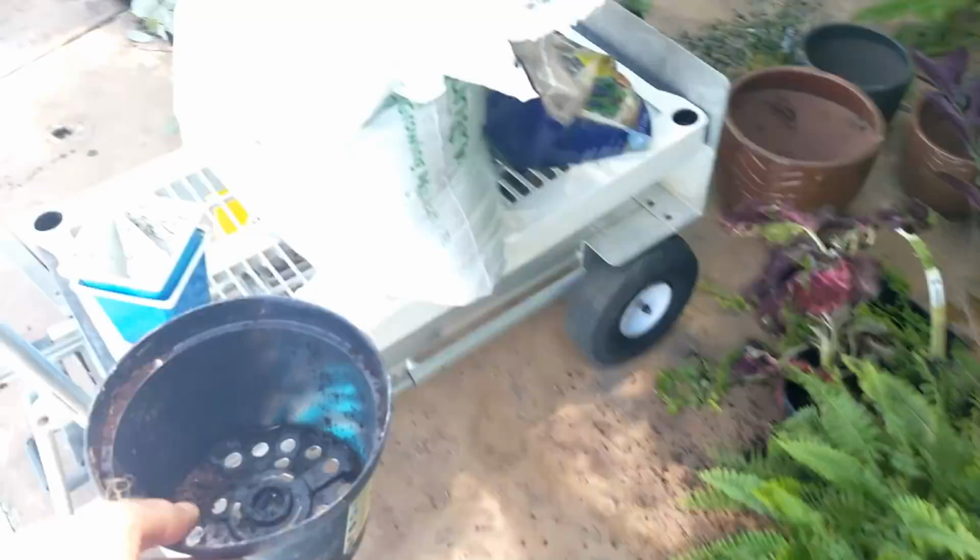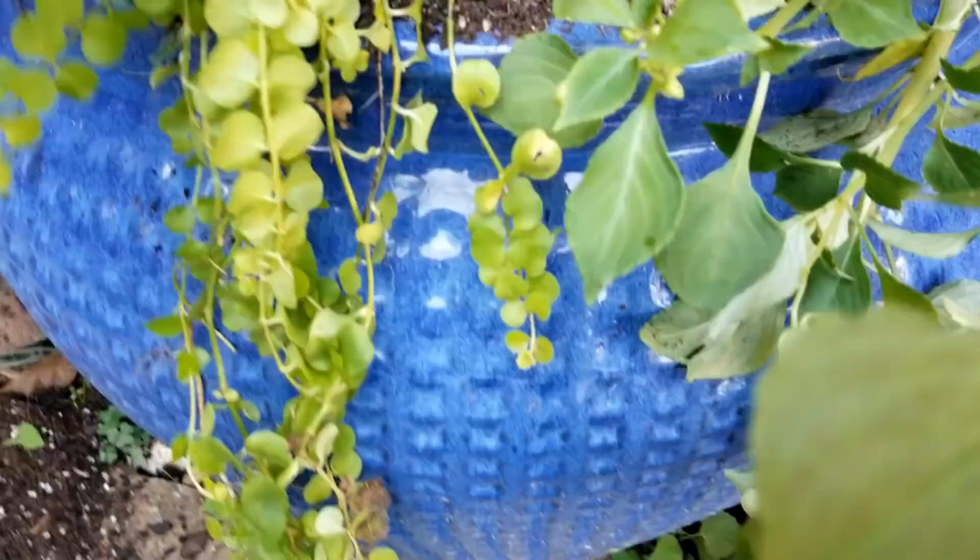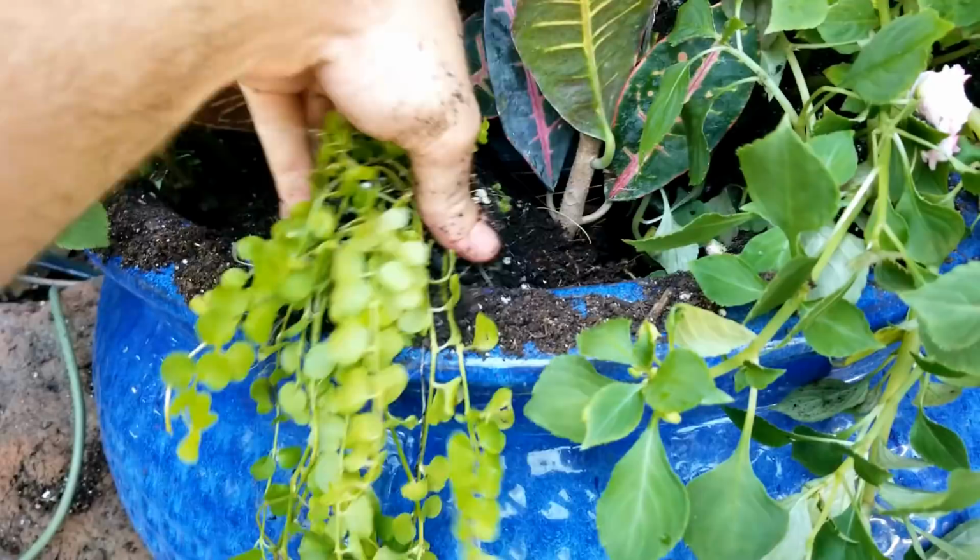Right there in the front. Yeah, I kind of like that. Yeah, it looks good. With that croton in there, let's get something going over the front. Creeping Jenny. Alright, Jenny got a little bit torn up trying to get her out of her nursery pot. That's okay. Creeping Jennies are so tough. I'm not worried about that.